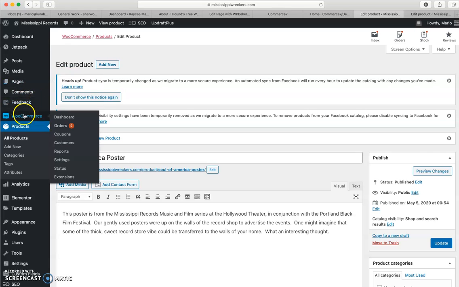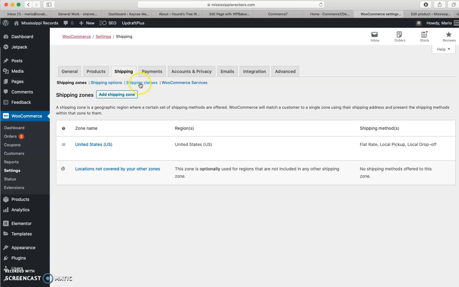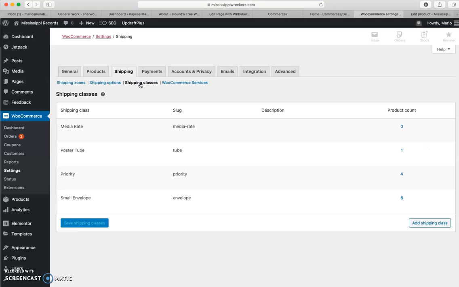There's local pickup. It's this flat rate that you're going to need to do some calculations on and do some editing. So again, we're going to go to settings and shipping. Shipping classes is where we're going to make all of these different ones that live underneath flat rate.